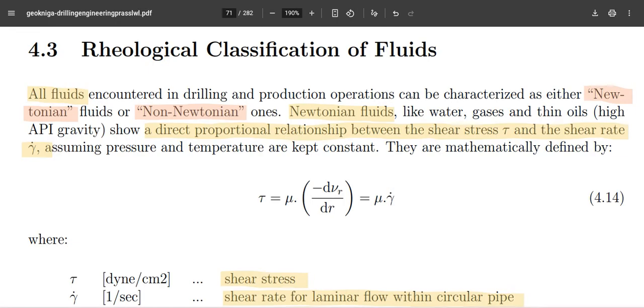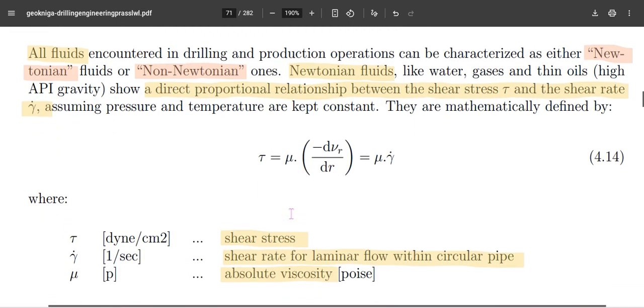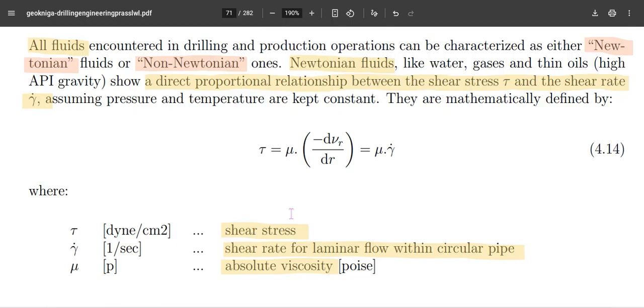So that mathematical relationship, what I have described earlier, the direct proportional relationship between the shear stress and shear rate, is defined in equation 4.14. So here this is the shear stress, this is the shear rate, and there will be a proportionality between the shear stress and shear rate. And when mu is a proportionality constant, when we put it into that equation, then it becomes an equality. Then that mu is termed a proportionality constant, which relates a direct linear relationship between the shear stress and the shear rate.